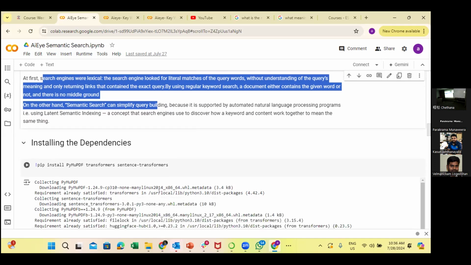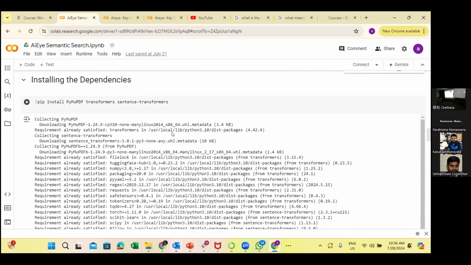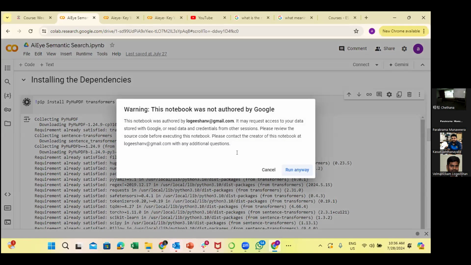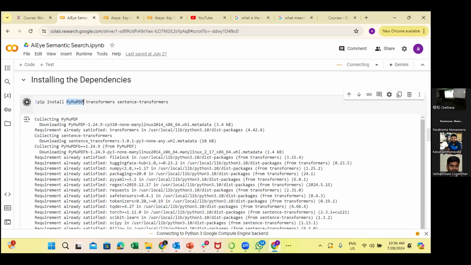So now we are going to learn about uploading a PDF and asking certain questions to the PDF, right? How do we do it? First, we have to install certain dependencies. One is PyMuPDF, which handles PDFs in Python.